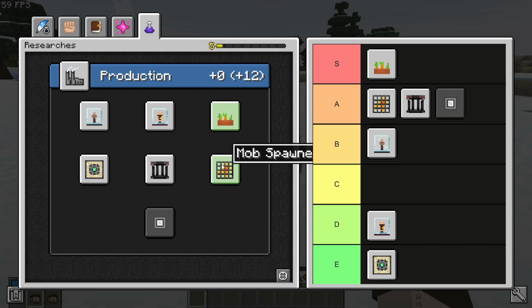Botany Pots. Botany Pots, must have, S tier. You just place a bit of dirt inside, or if you want to grow cactus, a bit of sand, and one of the crops or seeds, and it will passively generate that crop and place it in an inventory below if it's a hopper pot, and if it's not, you just place a hopper and turn it into a chest, and then it's the same thing actually. So very useful, always generating the crops passively as you walk around, and it doesn't seem to cause much lag.